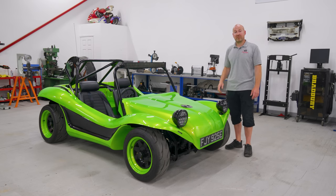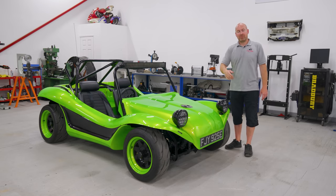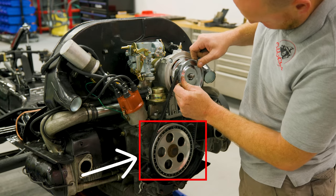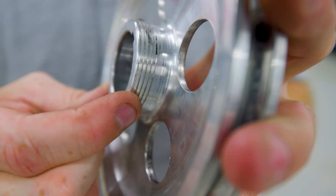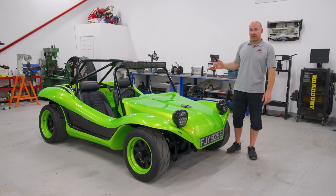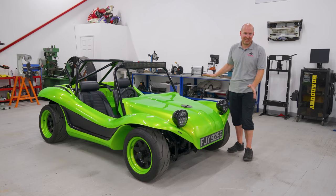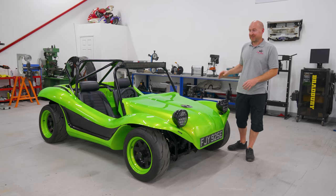We fished the jet out, put the engine back in, and went out for a drive — it drove beautifully. I was like, yes! Got back and it had dropped about a litre and a half of oil all over the floor. It was pouring out the back of the front pulley. Looking into it, they don't actually have a seal behind that pulley — there's a backwards thread cut into the pulley that when the engine's running throws the oil back in. This one wasn't doing its job. Swapped the pulley from the old engine, went for a drive — same again, absolutely hammering out oil. By this point I was like, that's it, I've had enough, let's find somebody who can rebuild this engine properly.